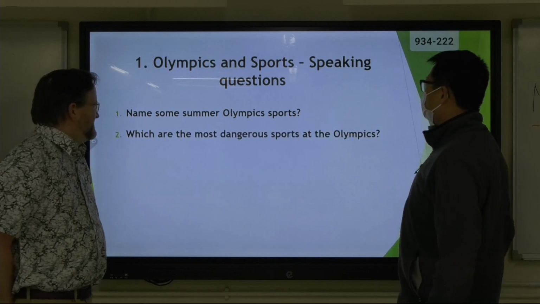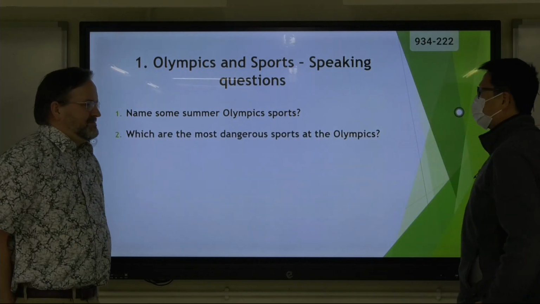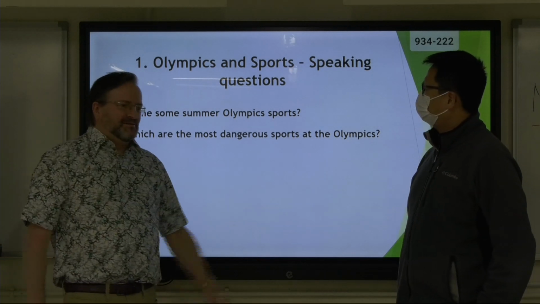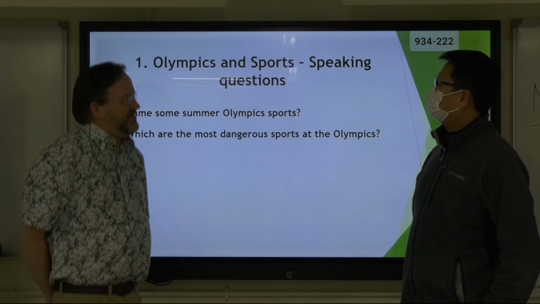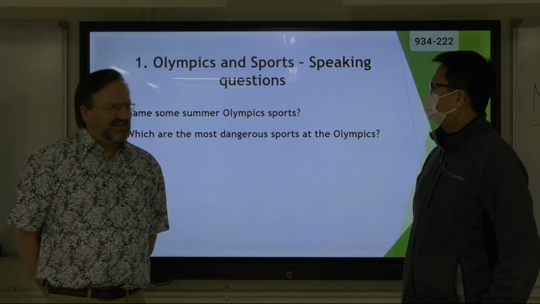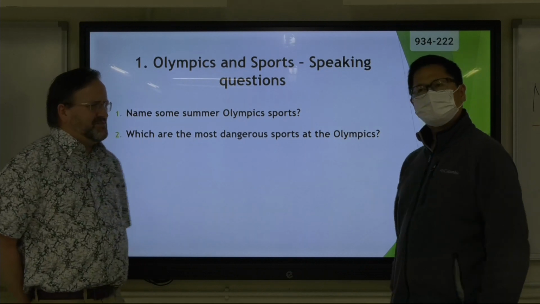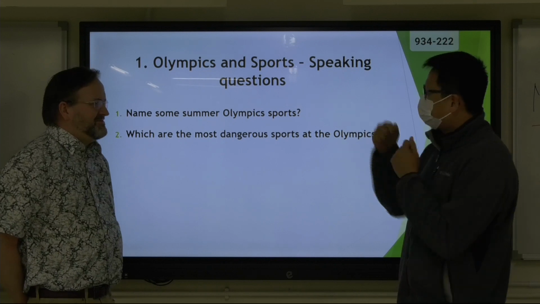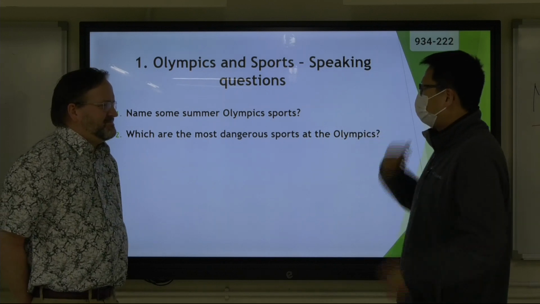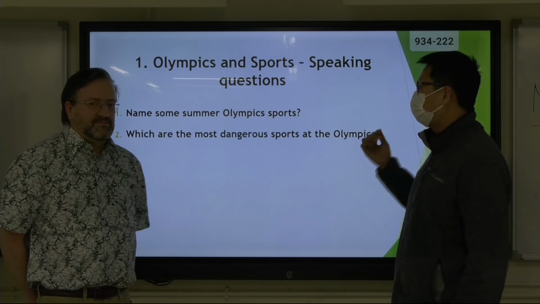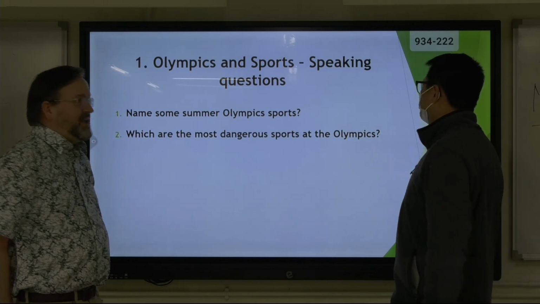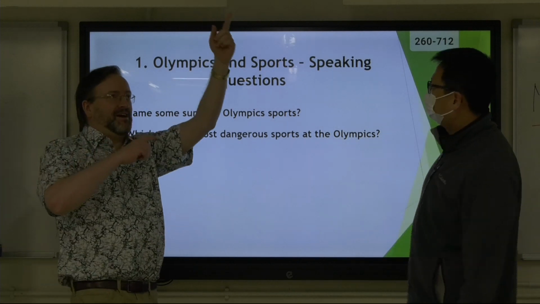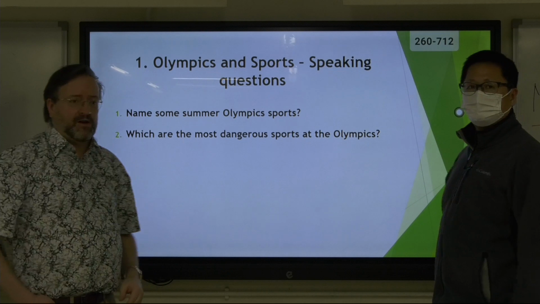Okay, and second one, which are the most dangerous sports at the Olympics? Well, I think that would be boxing. You know, that would hurt, and wrestling. You could break a bone wrestling, I think. Any other ones? I don't think there are too many other dangerous sports. I also got the same answer as you. Boxing is dangerous, because sometimes you get hurt and some may be killed, though it is a rare case. Gymnastics is dangerous too. You know, the people that spin high up and then have to land. I know people have gotten hurt from that.